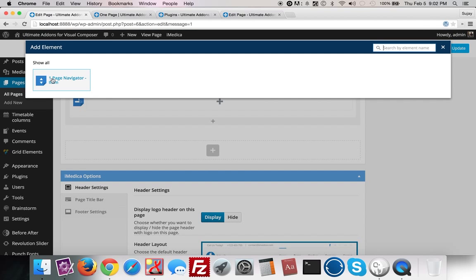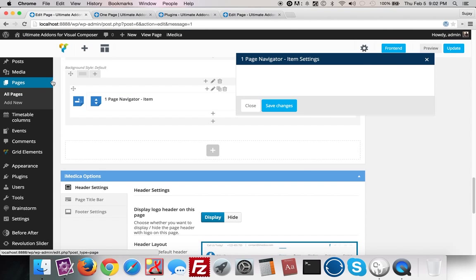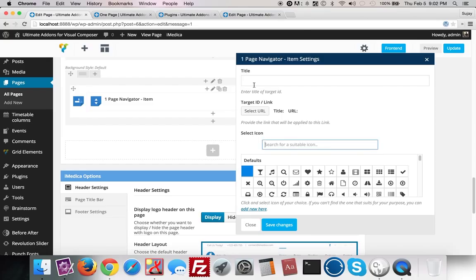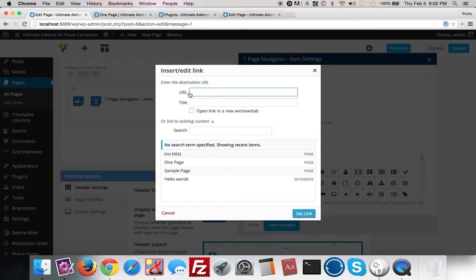So I'm adding a child icon or child item. I can give the title. Let's say I give it a title. I can choose the icon and I can choose a link. So I'm on this page. I can link a page directly, or I can simply link it with the ID.